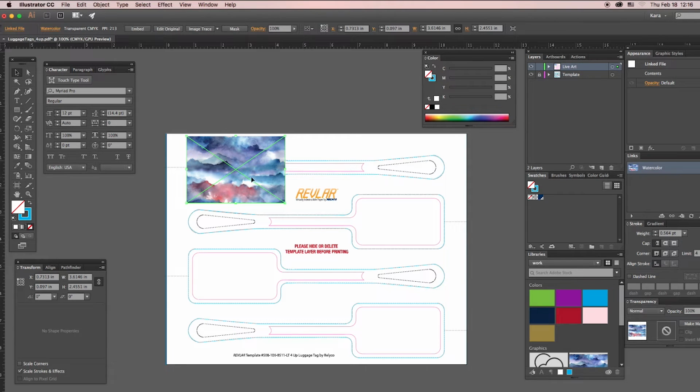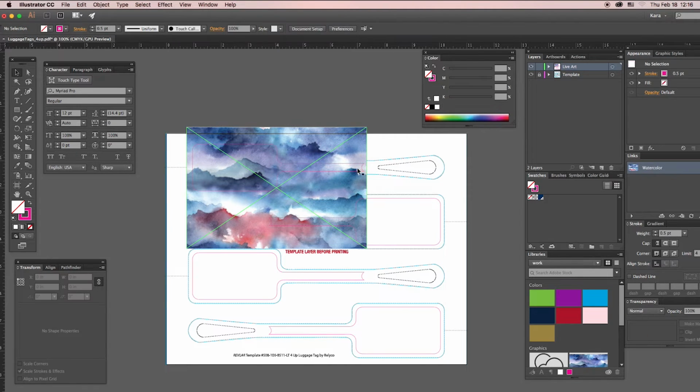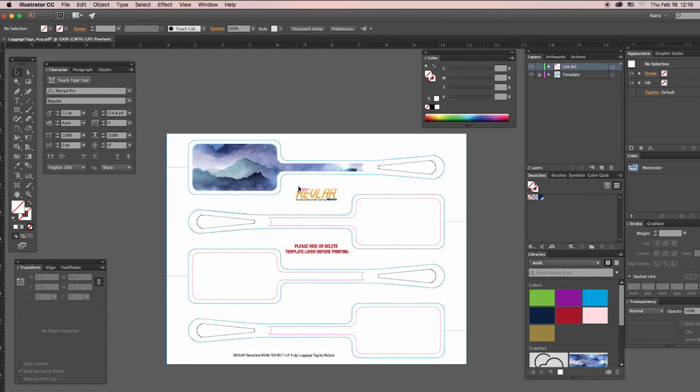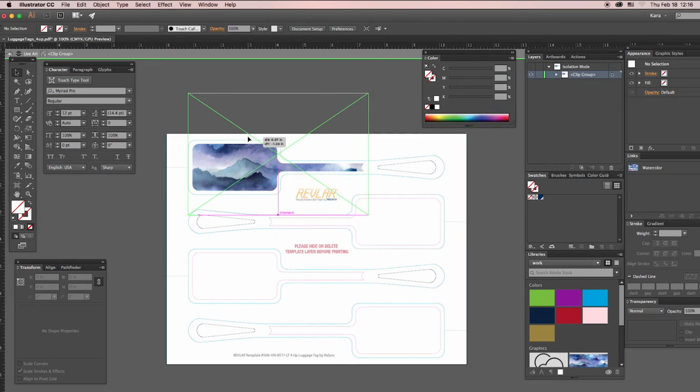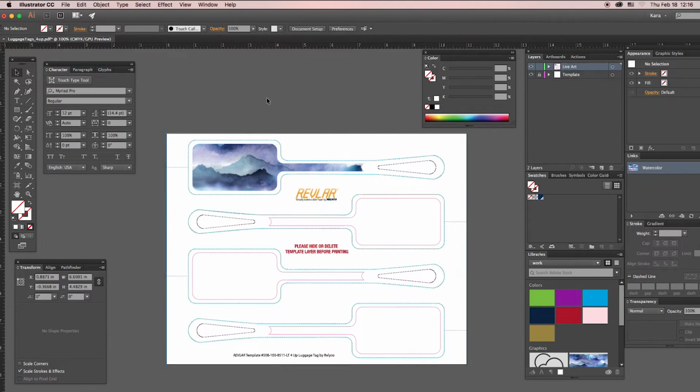Now I'm going to put this image in the background. So I'm going to do Arrange and I'm going to send it back. Actually, I'm going to make that image a little bit larger so it covers the whole luggage tag. Now I'm going to select the outline of the luggage tag and also the picture. So now both are selected and I am going to right click and do Make Clipping Mask. You see it frames it nicely. And I'm going to move it up a little bit so we can get a little bit more of the color in there. Yep, that looks about right.